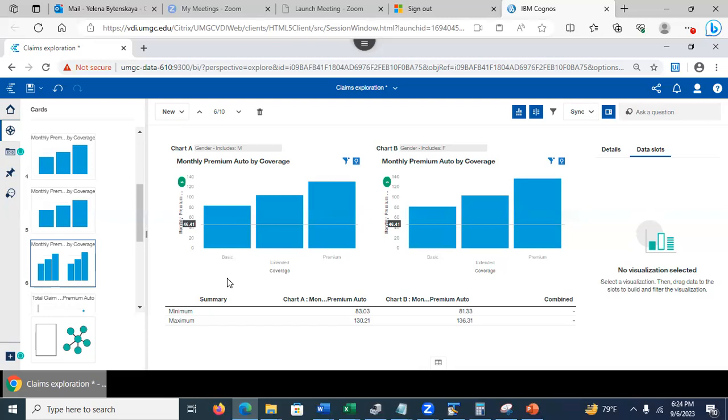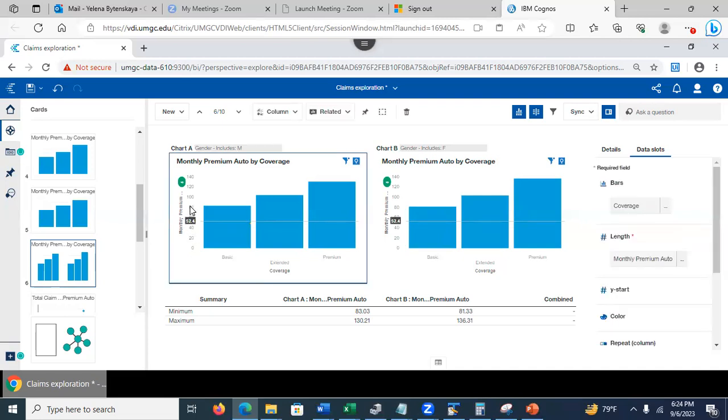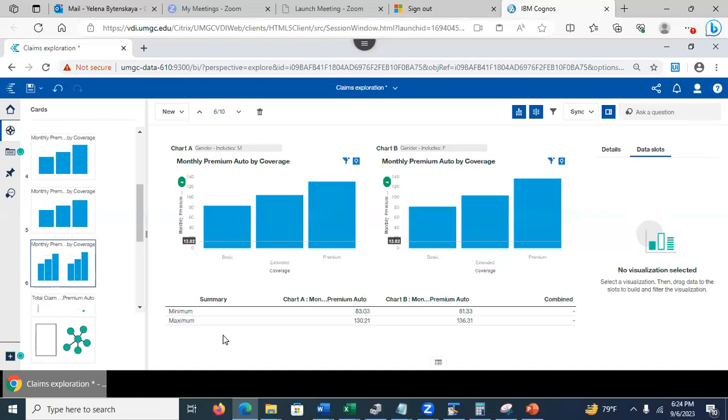I want to know if gender actually matters. So see this, I can select the data point, see how it gets selected on both sides? And I can see, in this case, gender does not change the value significantly, right? So this is just nice to compare things side by side, okay? So this is a comparison here.